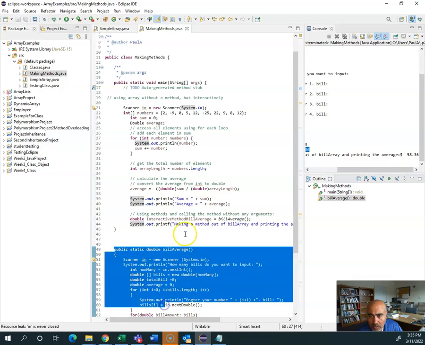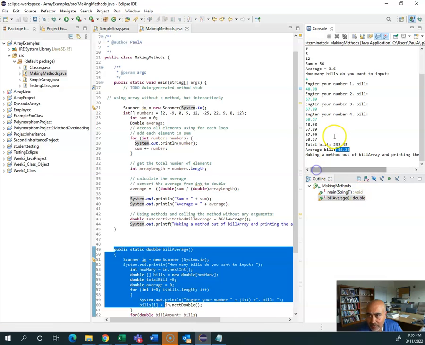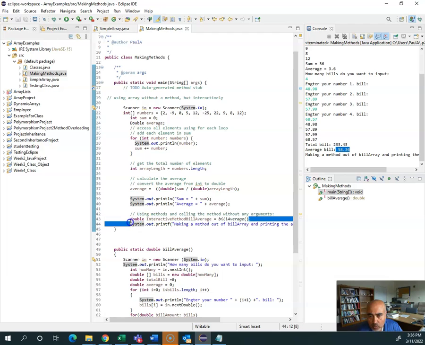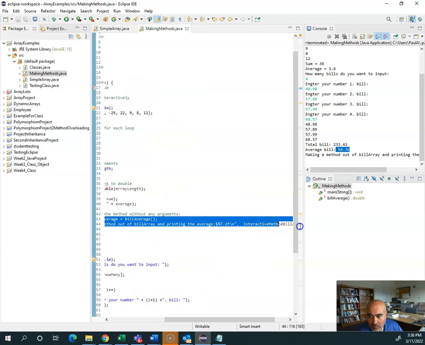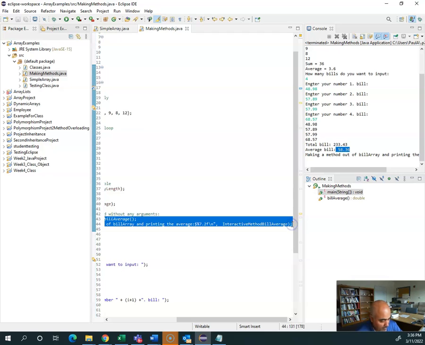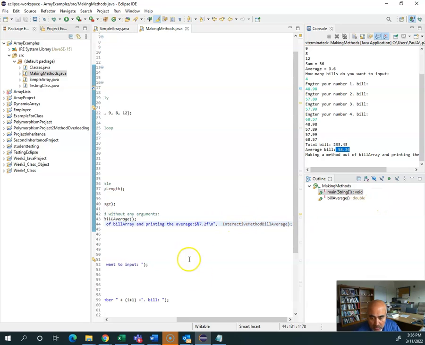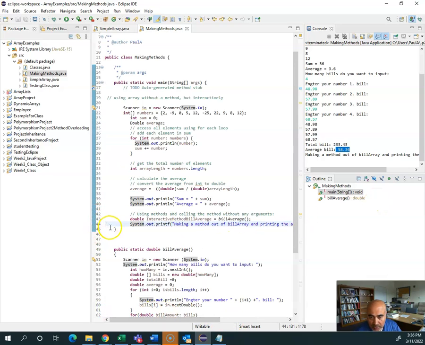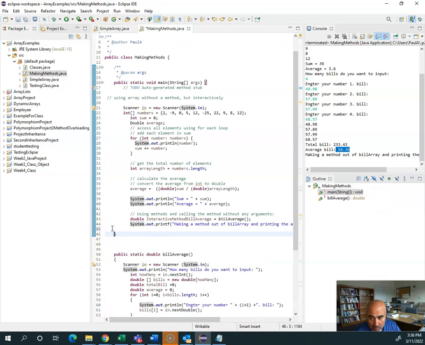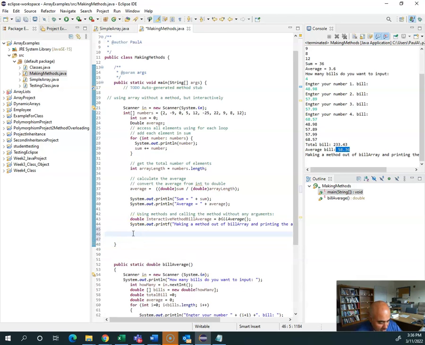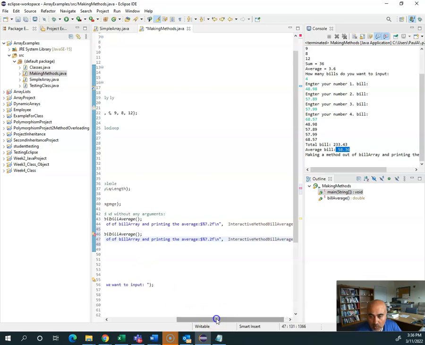So now every time I want to call it, if I want to run this program one more time, I can just create another one. If I want to run my program one more time, the only thing I have to do is come in and add these two lines one more time.